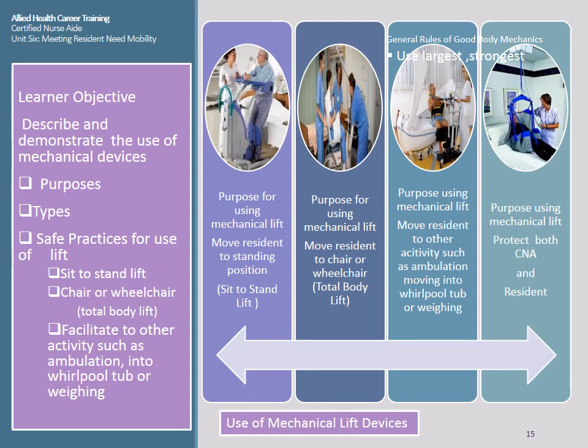Before using a mechanical lift, again, you must be trained on how to use it. It must be in good working condition. The slings, the straps, the hooks, and the chains must be in good working condition. The person's weight must not exceed the lift's capacity. At least 2 staff members are always needed in using a lift.